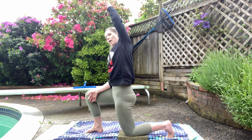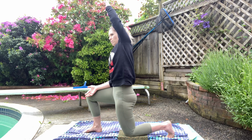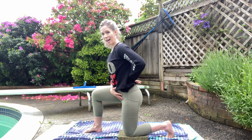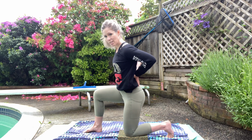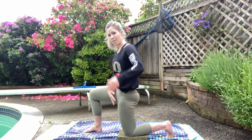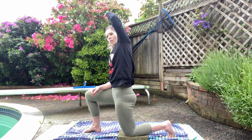Now you're thinking, why am I stretching my hips? Why am I stretching my hips if my back is the problem? Guess what? It's this whole back posterior chain that we're protecting like that with our tight muscles here and our tight muscles here, and everything is jacked up. We don't want to overstretch these muscles, so we're going to go down here and we're going to stretch there. Does that make sense? Did I make sense? Am I just making this up as I go along?